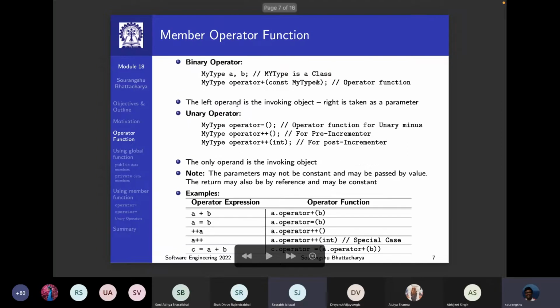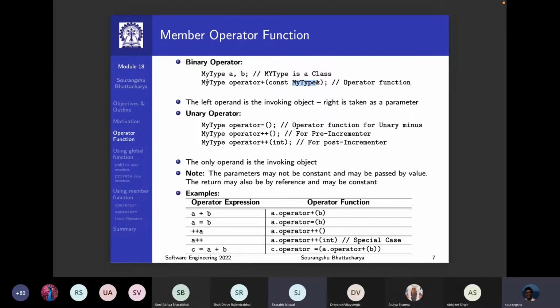Now here, it is taking only one object, or constant reference to one object, and it is returning an object.